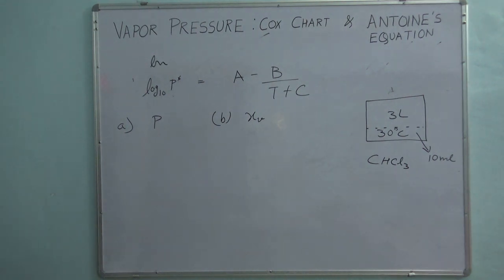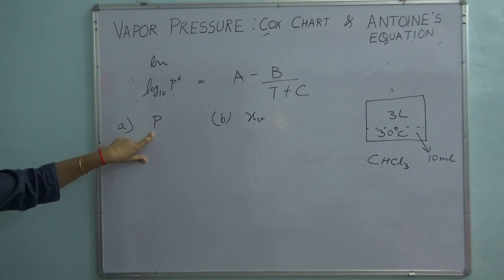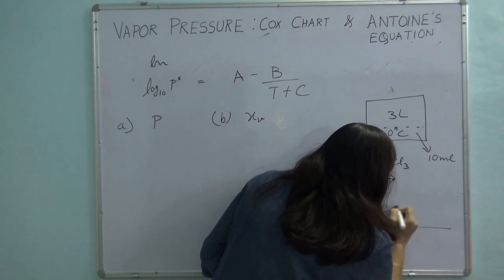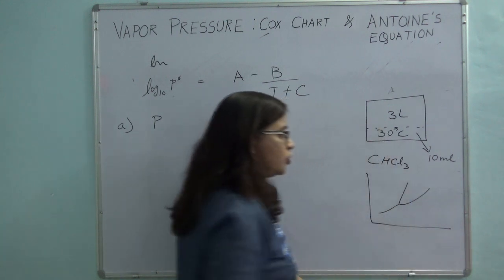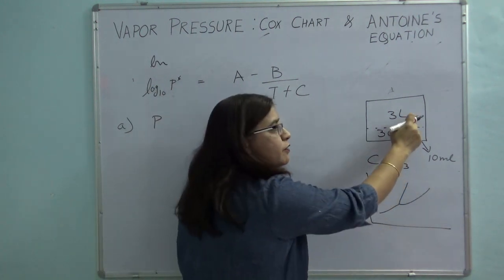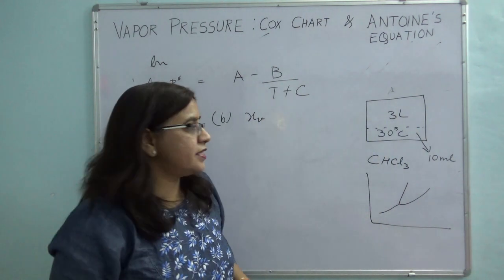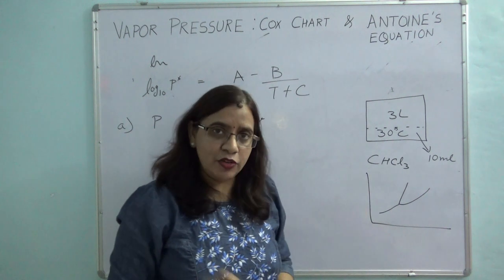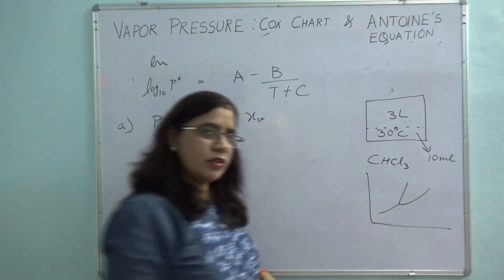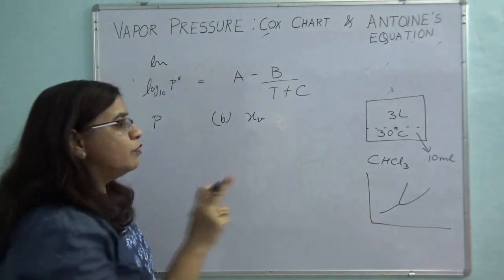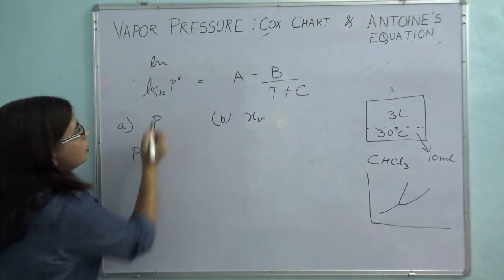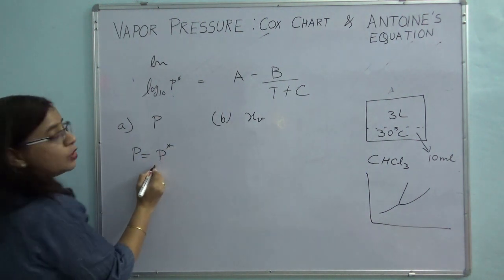The first thing which is very easy is the calculation of the pressure. Now remember your phase diagram. On the phase diagram, I am somewhere on this line. Because I have liquid as well as vapor, that directly tells you that this is a system in which two phases are in equilibrium. So this lies somewhere on this coexistence line. So whatever the pressure of the system is, that will be equal to the vapor pressure. I have to find the total pressure of the system, and that should be equal to the vapor pressure.